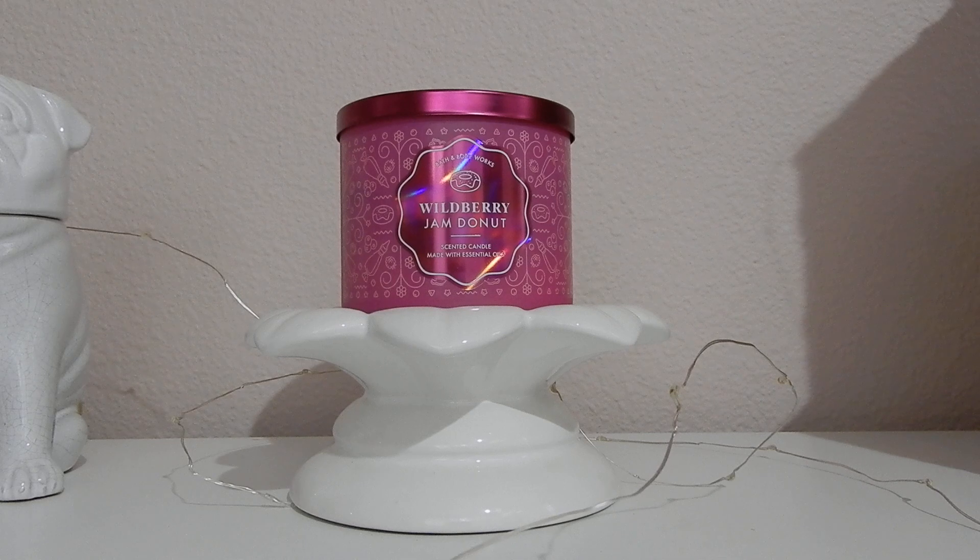This is a delicious scent. I think this is classic gourmand Bath & Body Works goodness right here. I think they did a great job with the scent overall. I think the packaging is adorable. Releasing it around Valentine's Day — all of it just kind of totally jives. This smells super similar to... oh, and now I'm having a brain fart — it's my favorite berry scent... berry waffle cone! There we go.